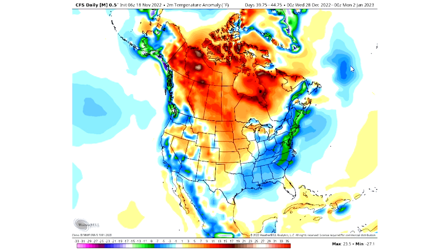Take it with a grain of salt, but this model shows us staying cold in the east for most of the next 45 days. There will be warmer days, but mostly this model is indicating colder for most of that time frame — a really, really cold and potentially snowy start to winter. We've alluded to this winter possibly being a front-loaded winter, meaning December and January primarily being the snowy, cold months, and then February and March tapering off into maybe an early spring. That's obviously very hard to predict, but it's something that's been floating around.